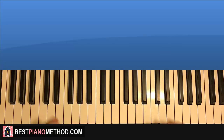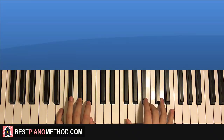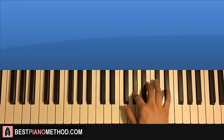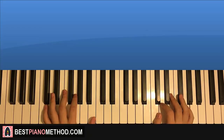Okay, one more time, so it goes like this, so it just goes E major and E together, and then B, E, B, B flat, B, G sharp. And that's it for the right hand and the left hand for the sixth and last part. So that's pretty much it. So you can add extra stuff to it if you want.